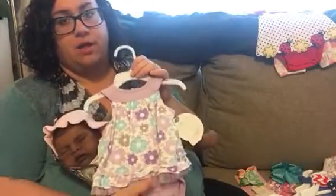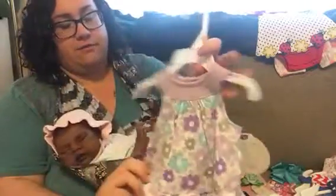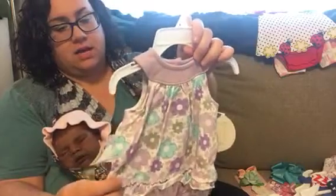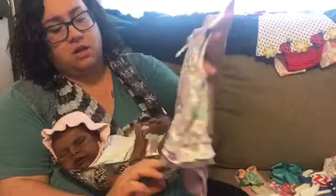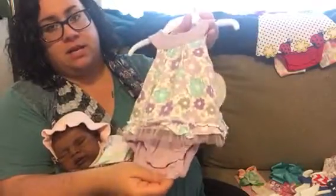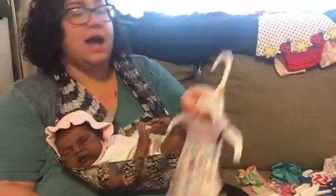I think I'm going to really like her in purple — it's really pretty. It's a similar style outfit with kind of a scoop neck. It has blue, purple, light purple, and gray flowers all over it. It has a frill at the bottom and then it has that built-in diaper cover sticking out, so you will be able to see her chunky thighs.